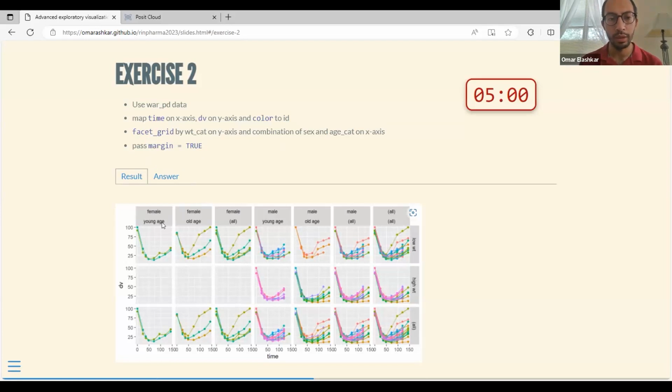Simply, this will add a margin in the facets, and this will create a combined plot. So you don't only have all of the variables that you have specified, but also a combined plot for all of the categories together. Go ahead and try this one. I will give you only 3 minutes, and tell me if you have any problem.